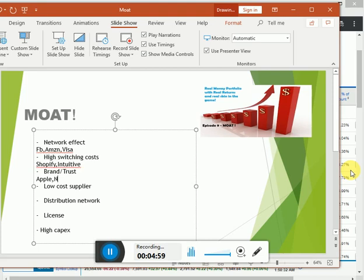Another example is Nike. When you think of Nike, you think of Michael Jordan, you think of LeBron, you think of all these great sportsmen, and you want to be like them as well. And it can also be in terms of food. I mean, for example, Nestle, right? You think of Nestle products, you know they are going to be safe to eat. You're not going to trust another product just because it's cheaper. You want to trust a product that has had a long track record of safety, basically.